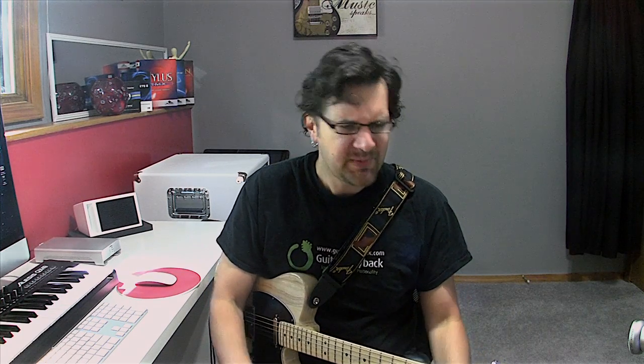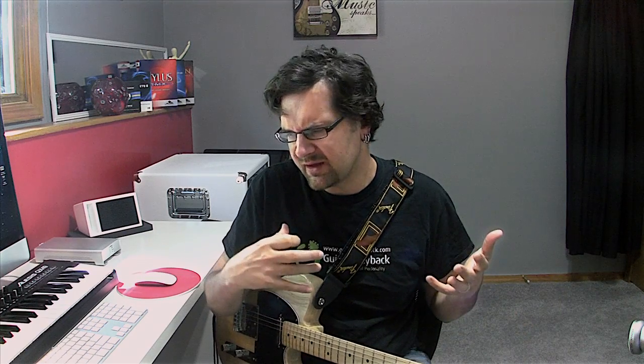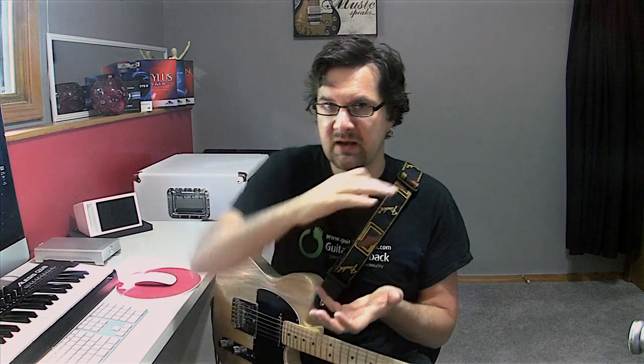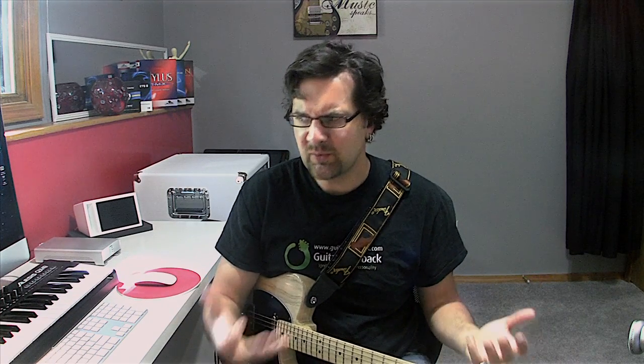It's super easy. Basically, we need to understand that a scale is a series of notes that are organized in a logical way. And that organization has to do with the intervals, the spacing of these notes. That's what differentiates one scale from the other. So if we wanted to harmonize something in a particular key, we would have to consider all the notes of that key.